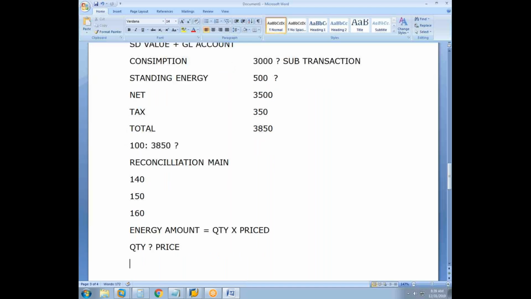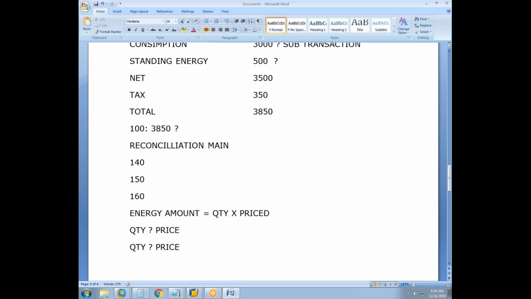After that, it will go to the second contract 150. Again, it has to find out what is the quantity and what is the price. Like that for the third. Okay. Operand means it's a variable. For each installation, when you do billing, it will assume the value. But the system will get the value for the operand based on the access. Okay. So based on the operand, you know where to get that value.